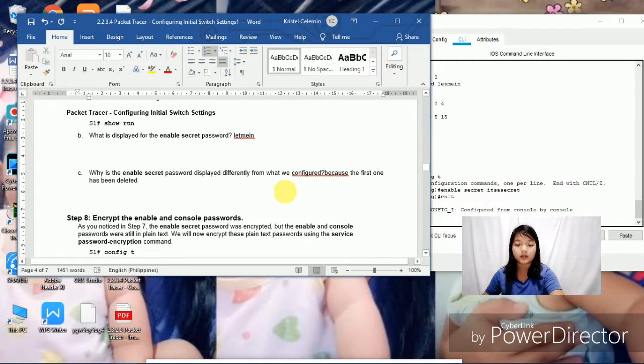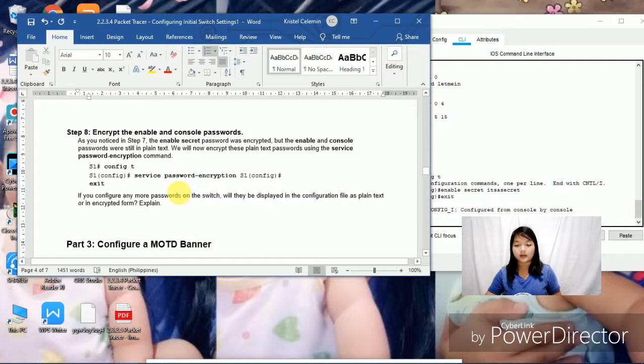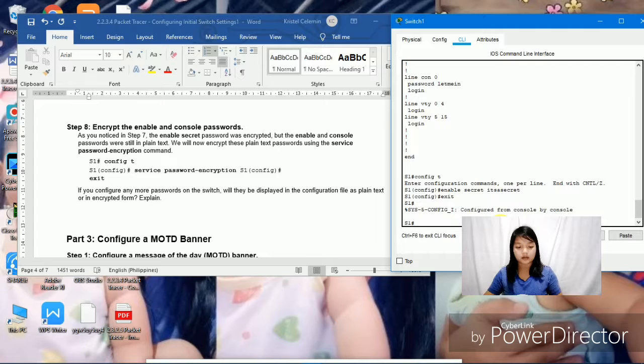So let's start with step 8. Encrypt the enable and console password. As you noticed in step 7, the enable secret password was encrypted, but the enable and console passwords were still in plain text. So we will now encrypt this plain text password using the service password encryption command. So that's config t.